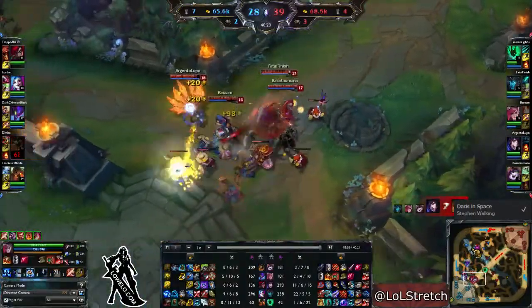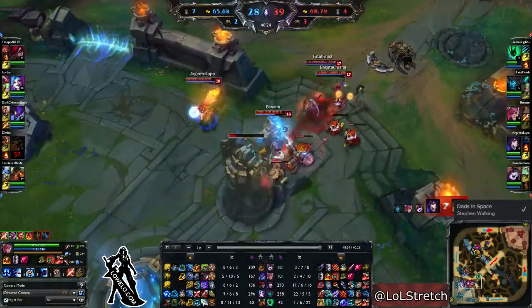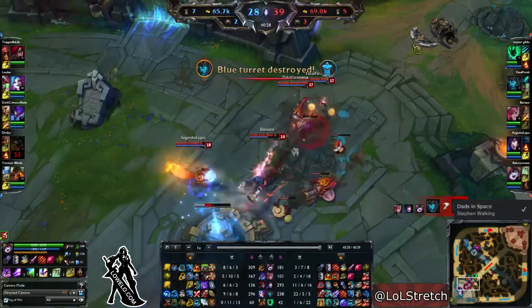That's it. That's all you've got to do. Get your Vi to a point where she feels fearless. Get her in. And then you just create a 4v5 and win.